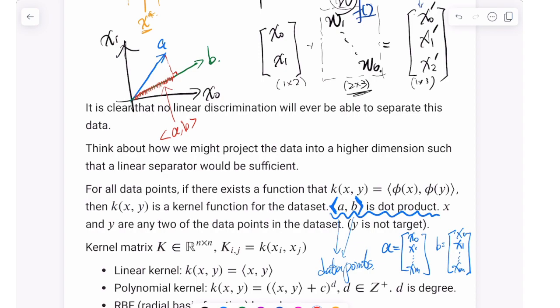So think about one thing. If A and B are similar, or very close, then the value of the dot product will be large, right? If A and B are not similar, which means they are two different data points that are far away, then the value of the dot product of A and B will be small. So the dot product is a way that helps us evaluate how close vector A and vector B are. Okay, so that is the concept of the dot product.